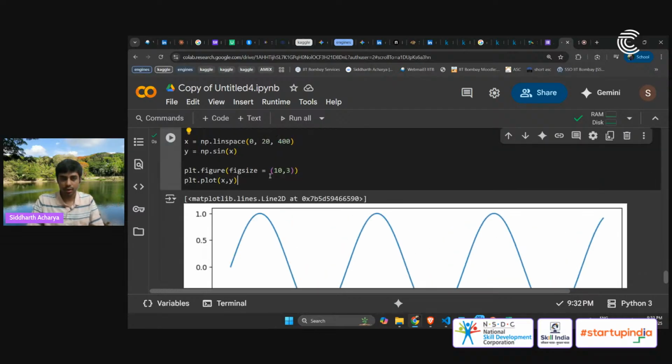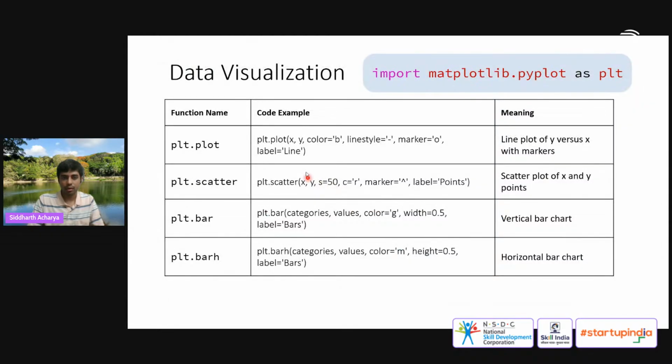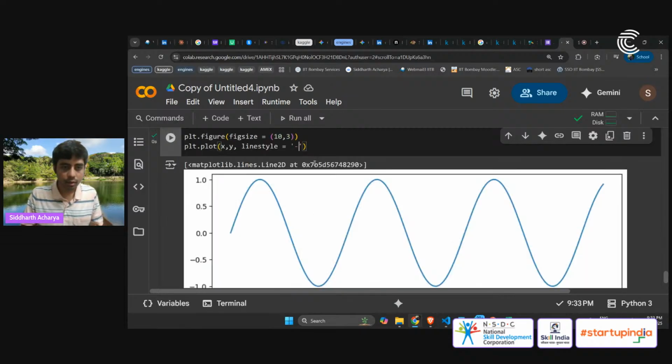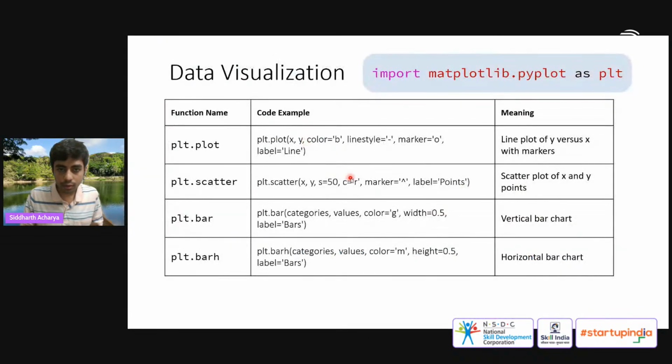So this is how you can do some basic plotting in Python. This is called a line plot. There are some additional ways you can tweak your plot so that you get a custom design. Let's say I choose a line style. Oops, that didn't work.